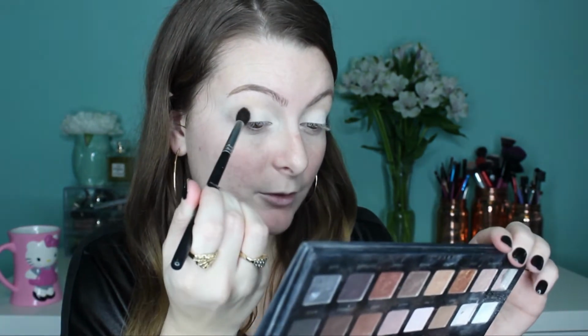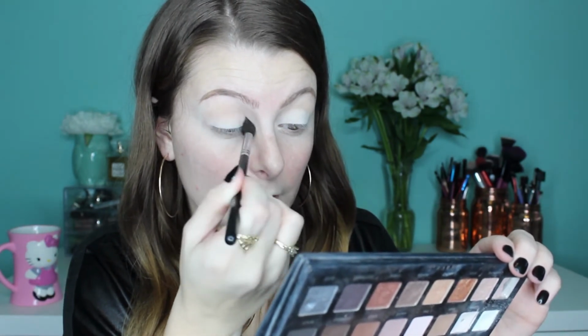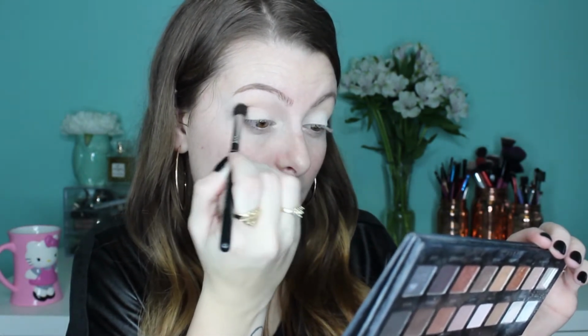Oh, you guys like my flowers? Gary brought them home the other day. Not that I was having like a bad day, but just like an annoyed day. I'm using mauve from my Lorac Pro, by the way, in my crease. But I was just like having one of those like annoyed days. And I came home and those were on my vanity, so like right here, with a note that said, because it's January. He's seriously so sweet all the time. That's why I cannot wait to marry him.